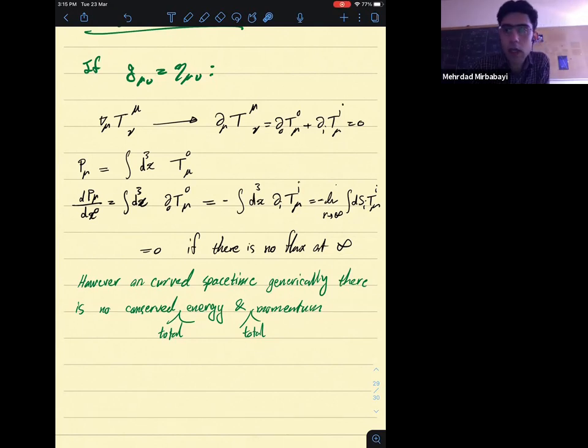So far I just said that if I have a matter theory, there are some rules to make it generally covariant by introducing the metric, then promoting derivatives to covariant derivatives and adding the square root of minus g in the measure and so on, so that we get a generally covariant action. So we started from the matter action, made it generally covariant, and from that we derived a conserved T mu nu for the matter.